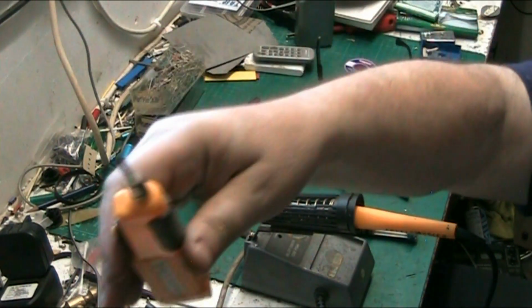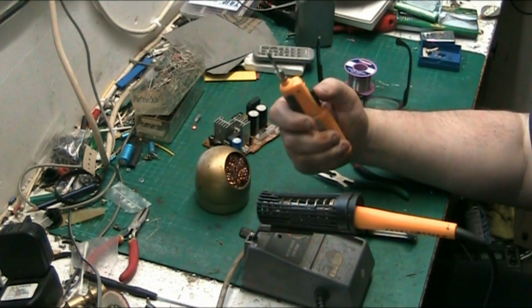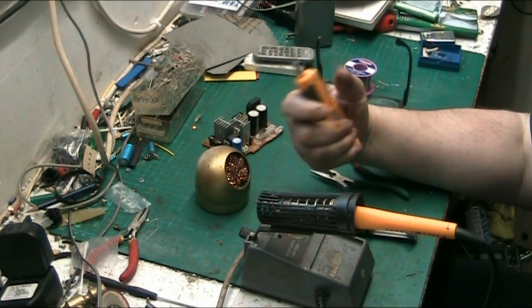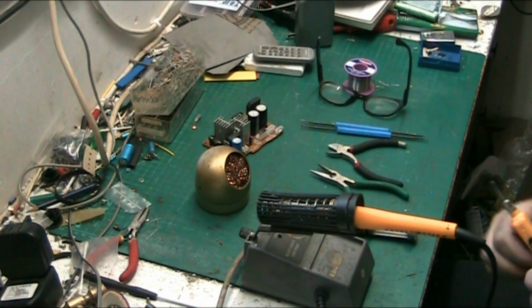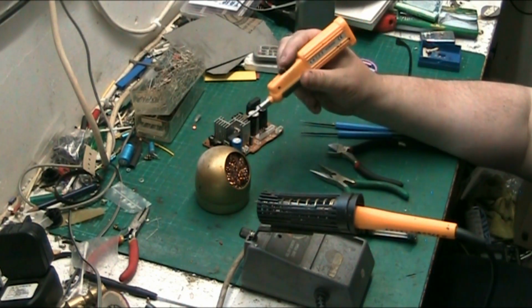Look at that, even the tip on that is clean, and it hasn't been used for ages. But you switch it on, press the button, it heats up. If you take your finger off, it cools down. This thing heats up very quickly, and I think it has a bit of a stand on it as well. Is that a bit of a stand? No, that's just a grip, just so you can hold it. I thought it was a bit of a stand, but it's not.